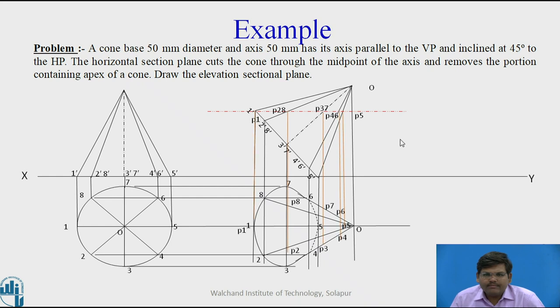So let us project these points in the top view. And name the points. So these are the points that you obtain by projecting P1 on O1 generator, P2, P8 on O8 and O2 respectively. Similarly, P37 on generator O3 and O7 respectively. Similarly P46 and P5. By joining these points, you will get the required section view. So this is the required section of the solid when it is cut by a horizontal plane.